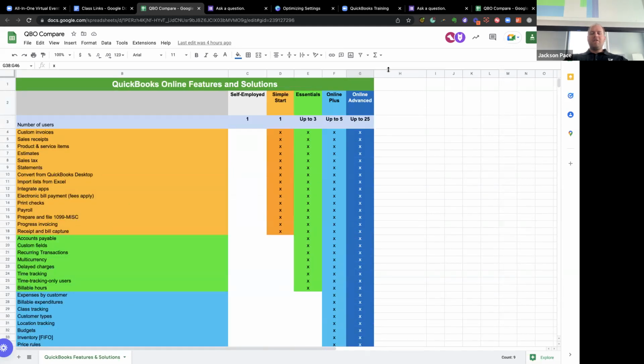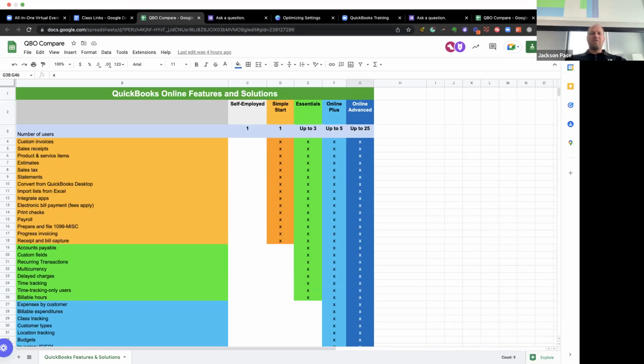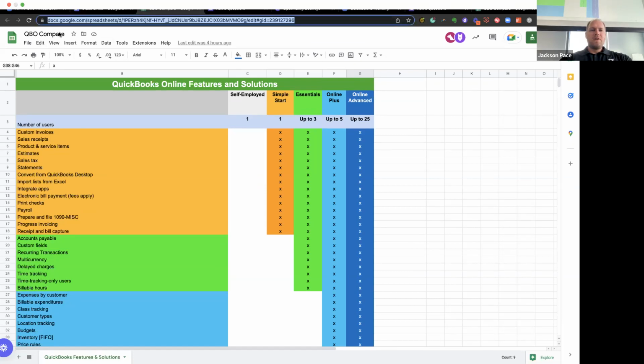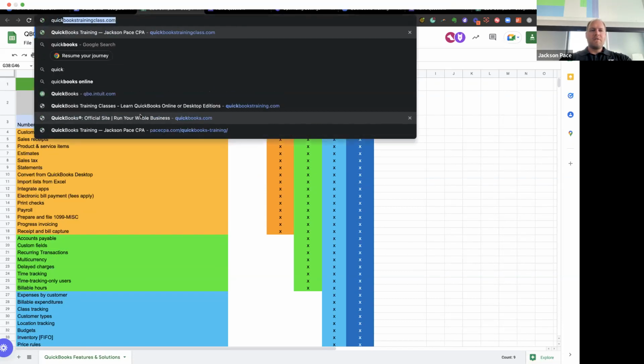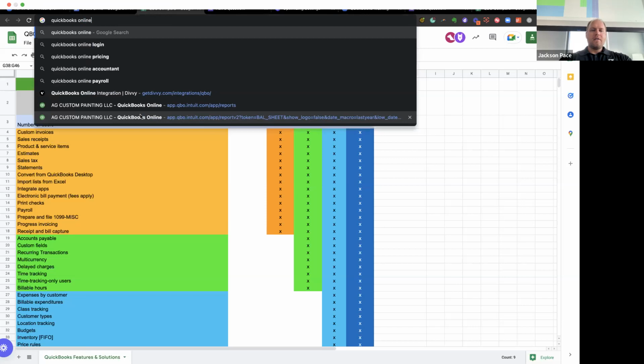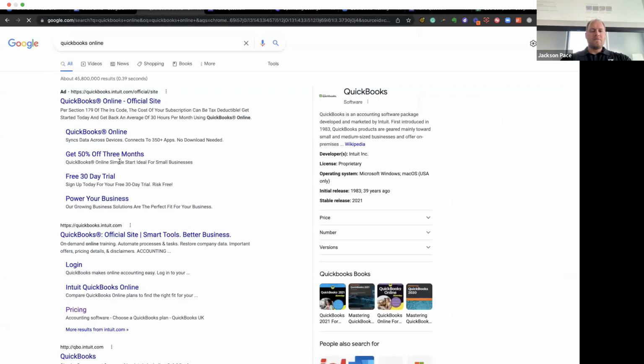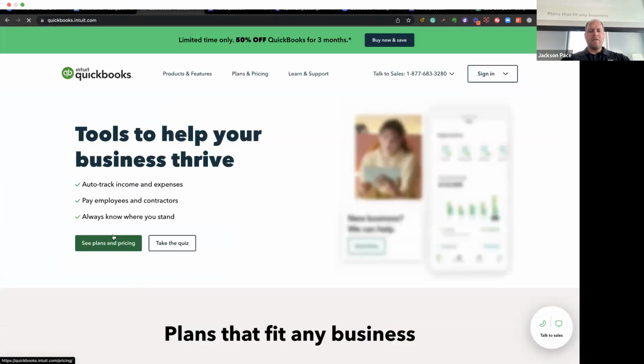If you're looking to really just start your company file, everybody here at least has QuickBooks. But it's really simple. If you just Google QuickBooks Online, it'll take you right to their website.